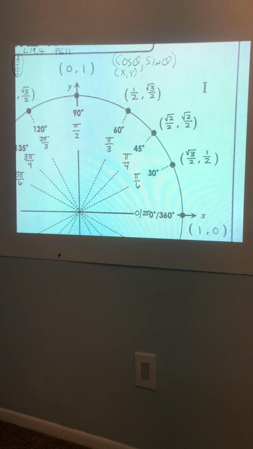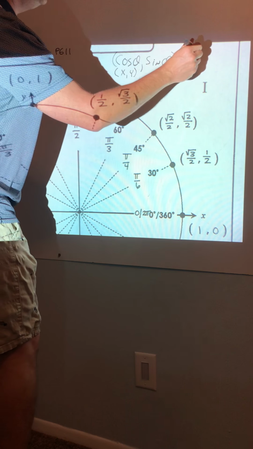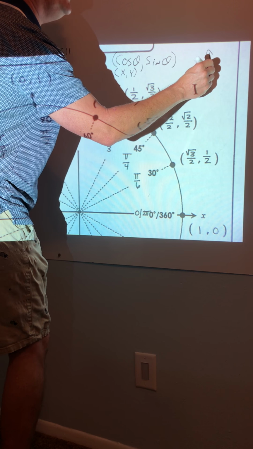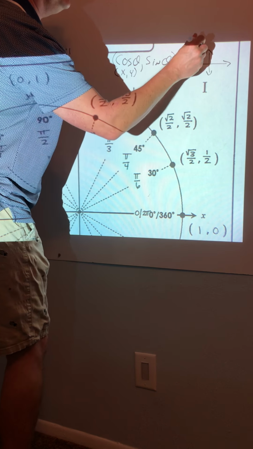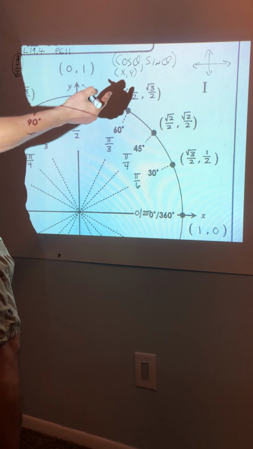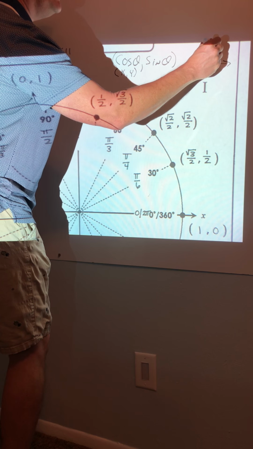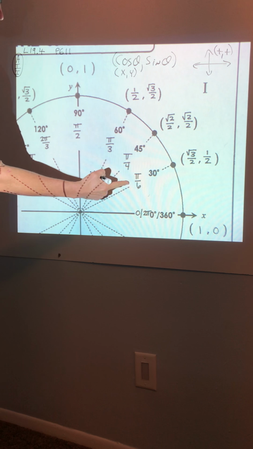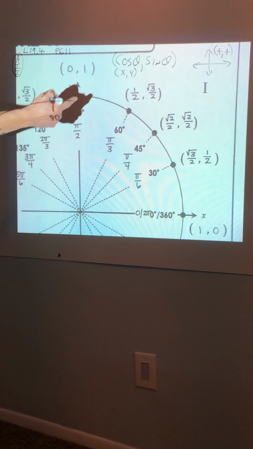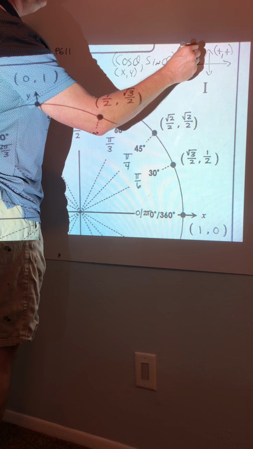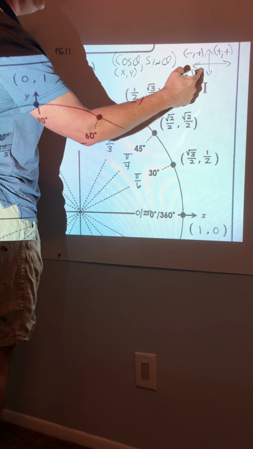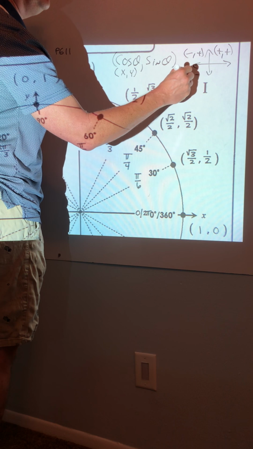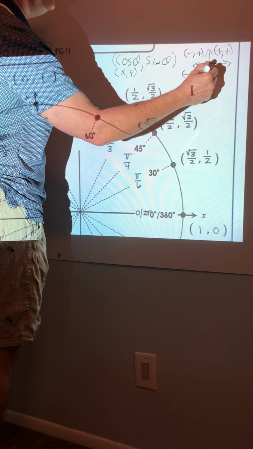All right, so listen, this is quadrant 1. You need to memorize quadrant 1, all right? And the good news is it is gonna tie into Algebra 1 when life was much easier. So do you remember when we were doing the y-axis and the x-axis and we were graphing ordered pairs? If you're in quadrant 1, everything was positive, positive. So in English, all your ordered pairs over here, they're all positive, positive. Then when you go to quadrant 2, it's negative, positive. Then when you come down to quadrant 3, it's negative, negative. And then when you go to quadrant 4, it's going to be positive, negative.